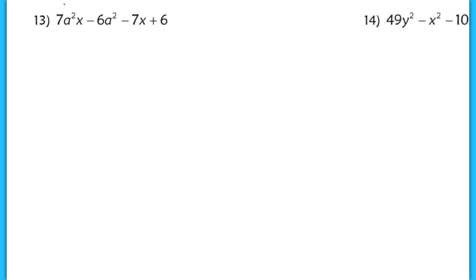Alright, 13 is going to be the last problem of the lesson because I'd like you guys to try number 14 on your own and then check that one with the key. That one's going to be really similar to number 12. In number 13, you've got 4 different terms here, so you definitely want to try grouping terms together. So you can try 3 and 1, 1 and 3, and then 2 and 2.